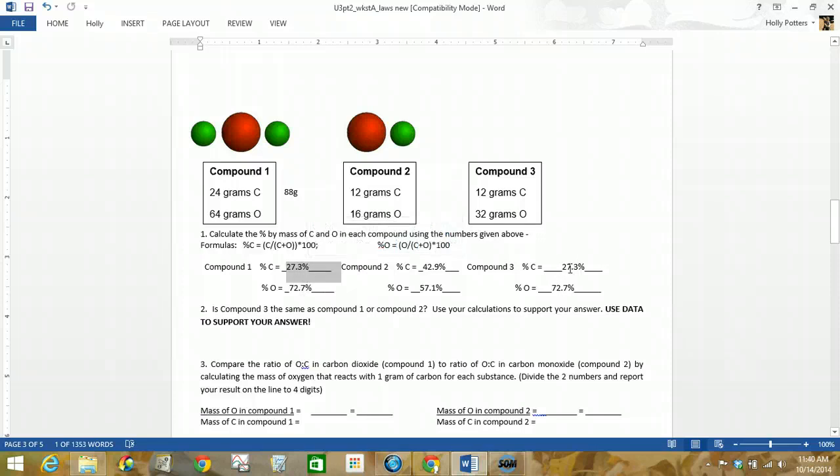compound 1. So again, there's 27.3% carbon in compound 3, 72.7% oxygen in compound 3, and those are the same mass percents in compound 1. And according to the law of definite proportions, if there are the same mass percents or mass ratios of the elements making up the compound, it is in fact the same type of compound. And so again, we'd see the same properties if we had an actual sample to test, have the same chemical and physical properties, thus confirming it is in fact the same compound, but our mass percents will be the same as well.